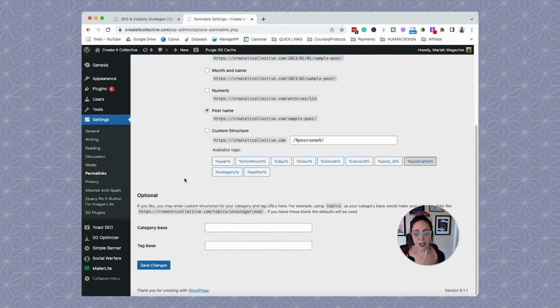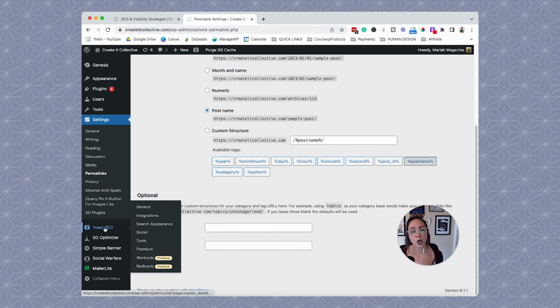And then speaking of SEO, if you wanted a really great SEO plugin, you can use Yoast SEO. I use it on all of my clients' websites when I'm doing SEO with them and on my own website. It's basically a tool to help you SEO optimize your pages, your posts, and all of that. They have a free version and a paid version.